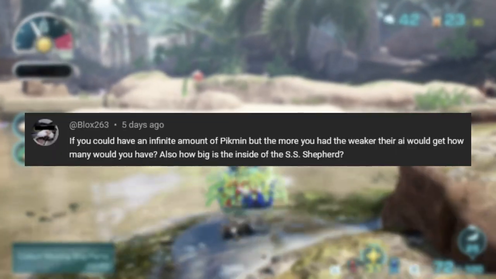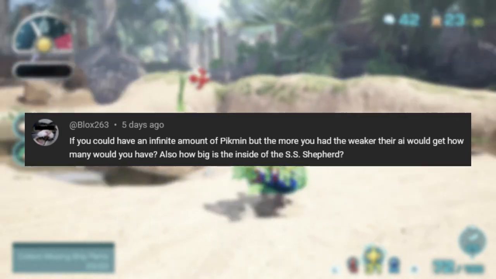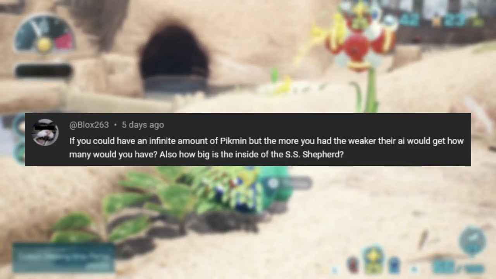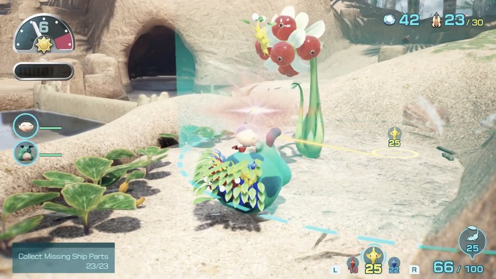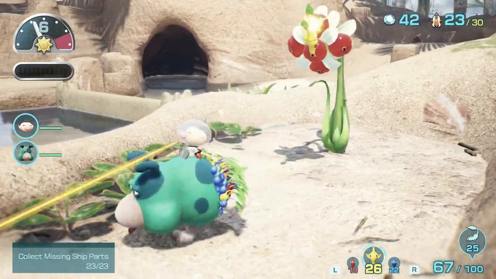If you could have an infinite amount of Pikmin, but the more you had, the weaker their AI would get, how many would you have? Also, how big is the inside of the SS Shepherd? I don't know how to tell you this, but I'm pretty sure Pikmin are living things, not AI.